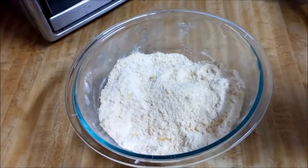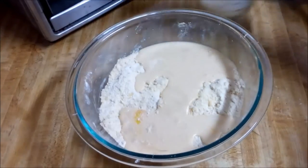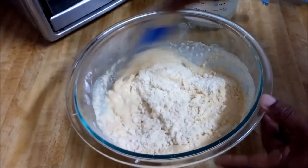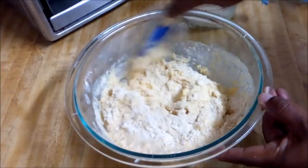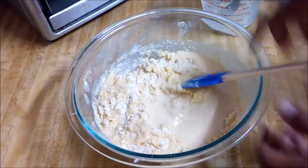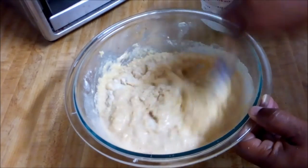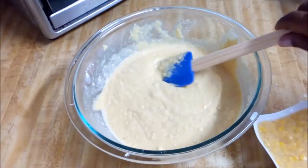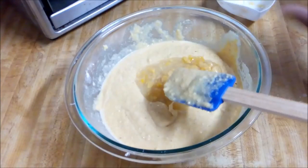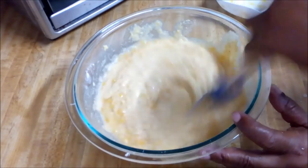Okay, so here we go. This is the dry ingredients, only dry ingredients with the butter added. So I'm going to add the wet ingredients. I'm going to add it gradually and then mix in. Next, I'm going to add in the cream style corn. So next thing, I'm finished with my batter.